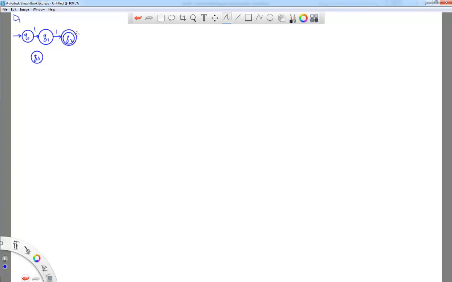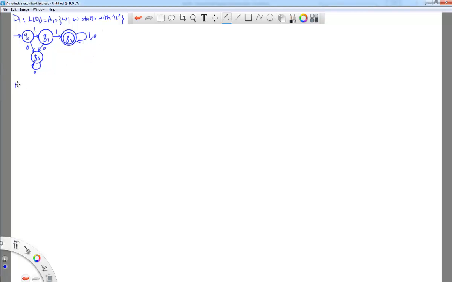And basically what this machine does is that it accepts a language in which all strings start with 2 consecutive 1s. Okay, so D sub 1 is this finite automaton. So L of D sub 1 is language A sub 1, the set of all the strings W where W starts with 1 1. Okay, so that's one of the languages.